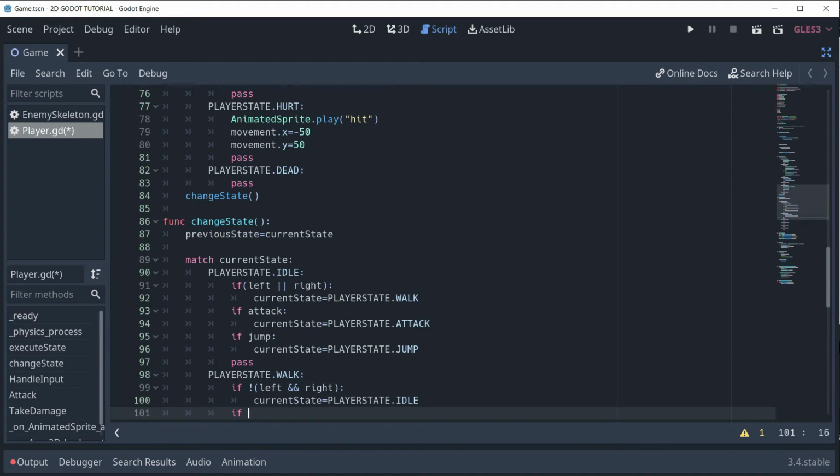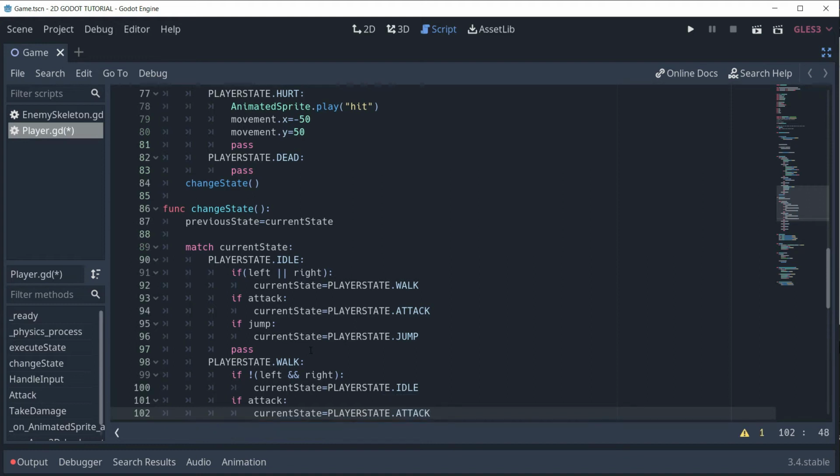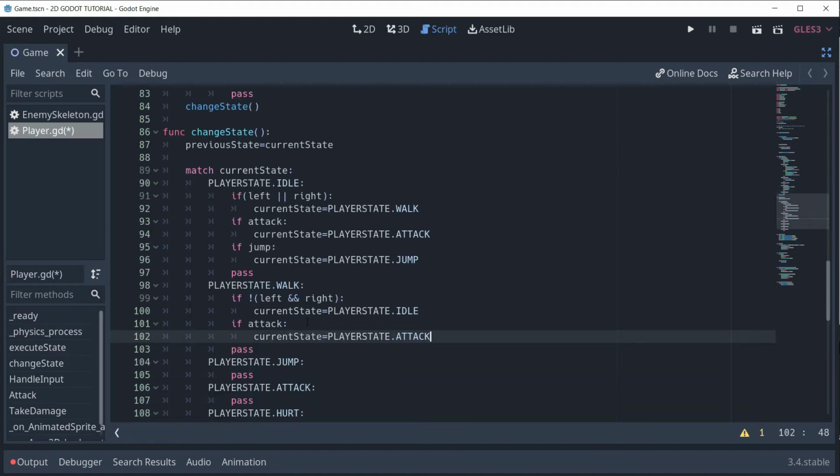While walking, we can attack, which means that if the attack key is pressed, we should also move into the attack state. In the jump state, we will only allow the player to move to the idle state when it is on the floor again. So for now, we will not allow attacks in the air.